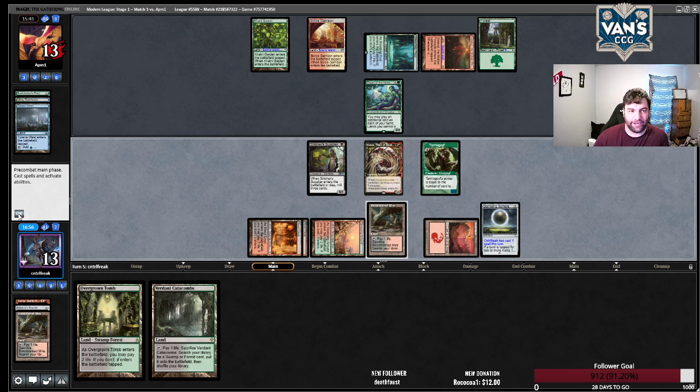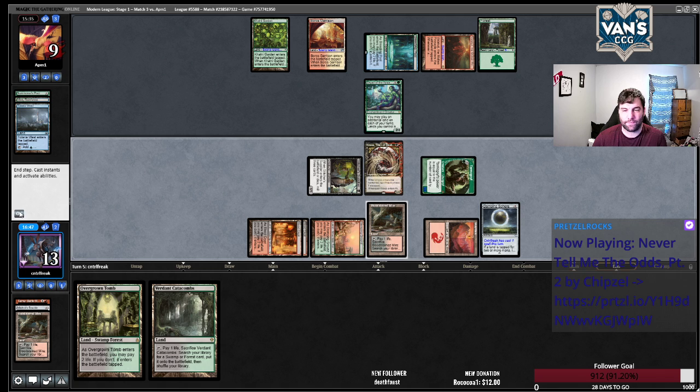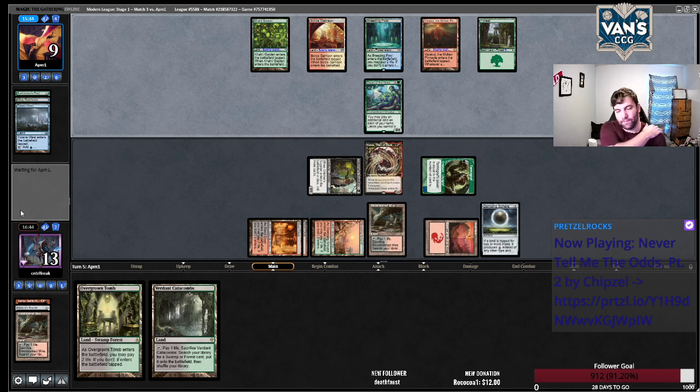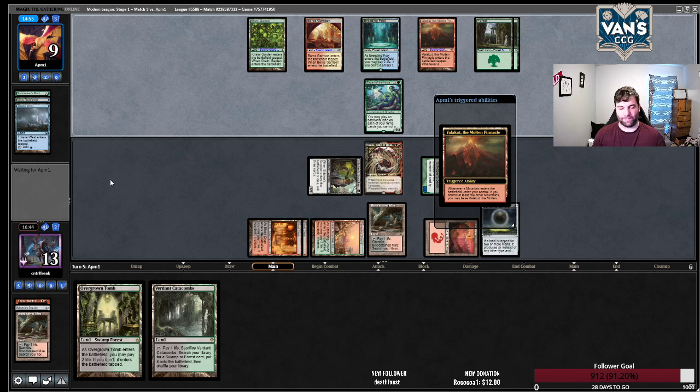They're about to put this Baloth in for free. Oh, nope. I'm playing around the bolt. Nice. So if they have the Titan, I'm pretty dead. Maybe they're hesitating because I'm representing Fatal Push. But if they have Titan, they can just go Valakut upstairs, play Titan, get another Valakut. But I guess if they do that and I do have Fatal Push, they're probably just dead.